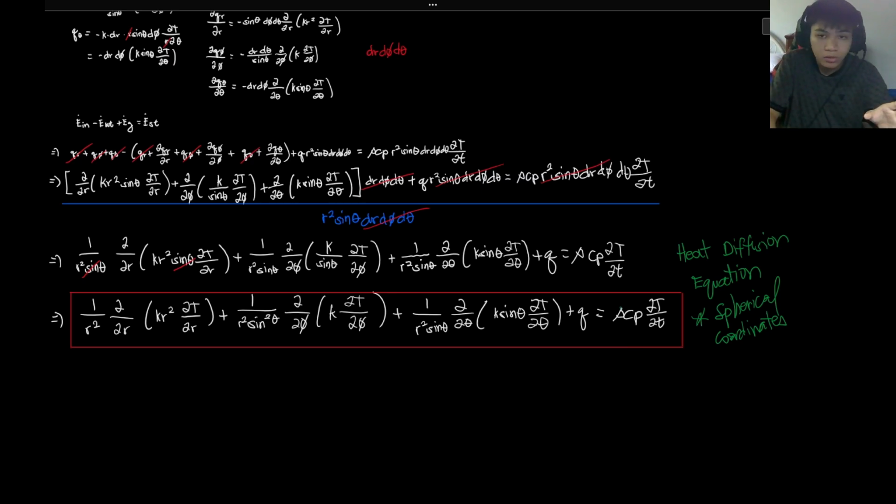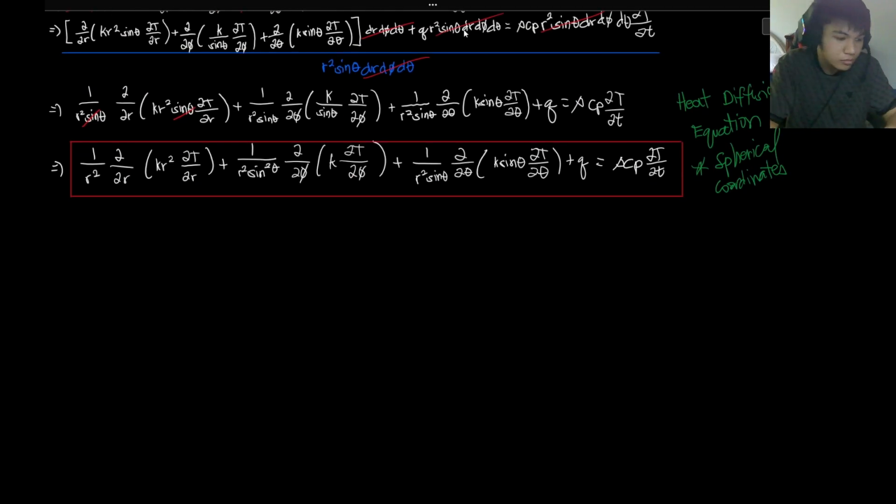But now that we have our general equation, we have to consider our assumptions. We have pertinent assumptions that we will use to simplify the heat diffusion equation. On the heat transfer that we are discussing, we have four pertinent assumptions. So let's put them here. So we are generally applying our general assumptions.